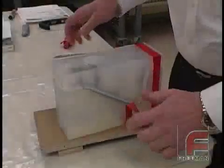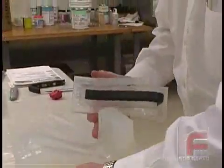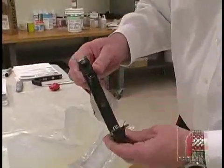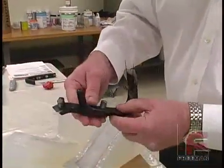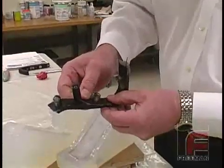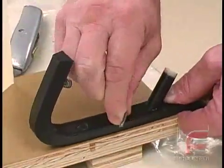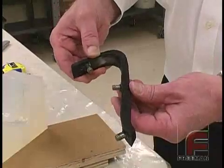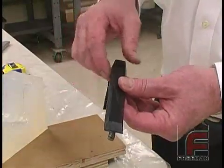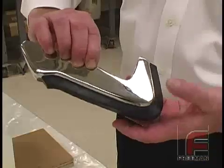The next day, we are removing the tape, separating the mold halves, and then removing the part. Notice how the urethane formed a slight flashing around our parting line where our clear tape used to be when we created the mold. We remove the plastic covering the threads, and then we use a utility knife to remove the remainder of the vent material. Here is our finished part with the sprue cut off. And here is our part mounted on the chrome bumper piece where our original model came from.